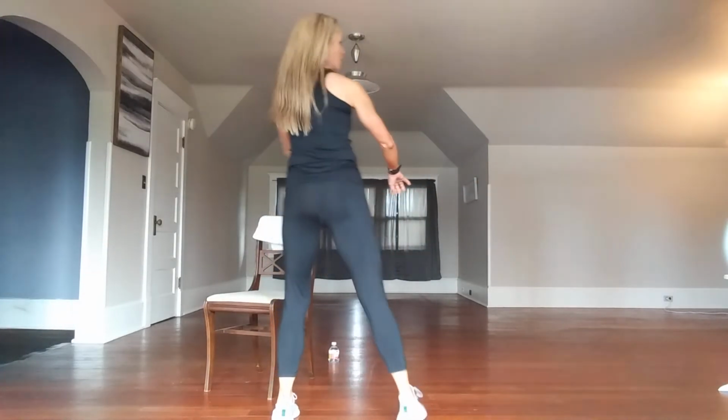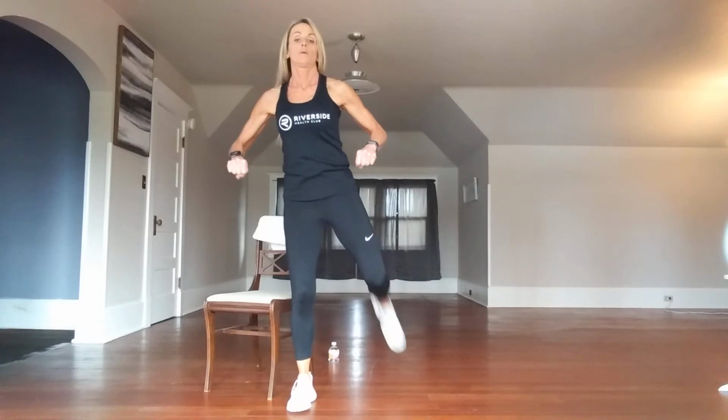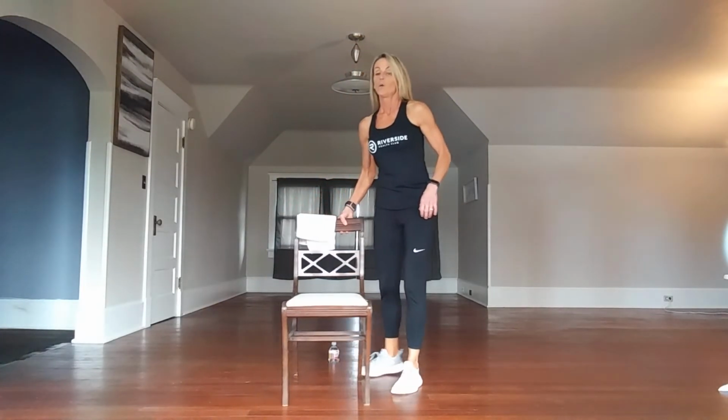Should feel the back of the hamstring firing just a bit. Get a nice workout there. The core is working to balance. You could always make the move a little bit smaller. There we go. And one more. Woo. How y'all feeling? Feel good? Energized? Yes. Okay, we got a few more here.